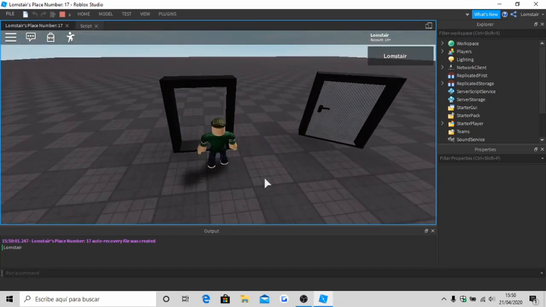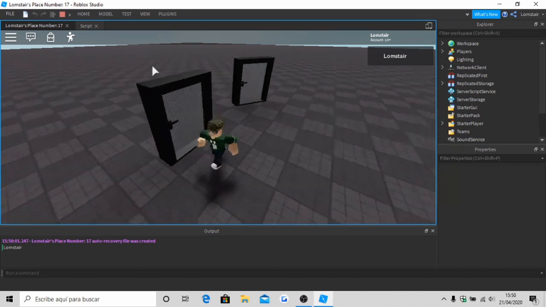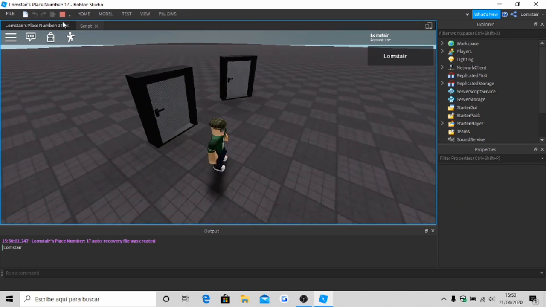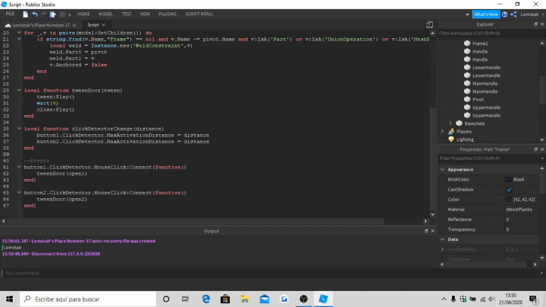Wait, actually, it is being activated, isn't it? I think it is. Yeah, there we go. Okay, so we found a bug. And the bug is we're not actually calling this from these scripts when we're doing this. We want to call it from this function. We want it to call click detector change. That's very important, that we actually debug that.